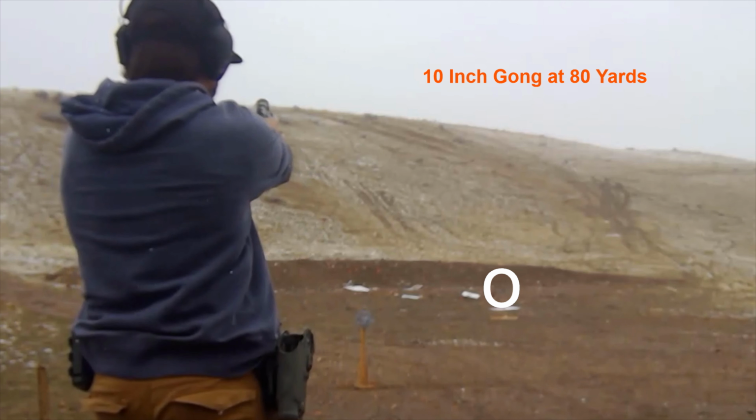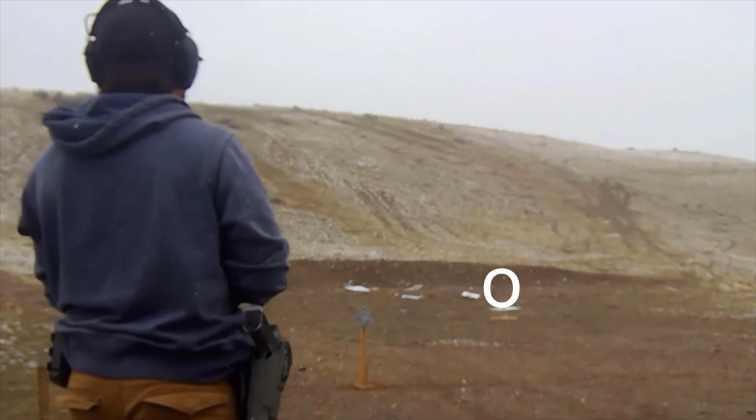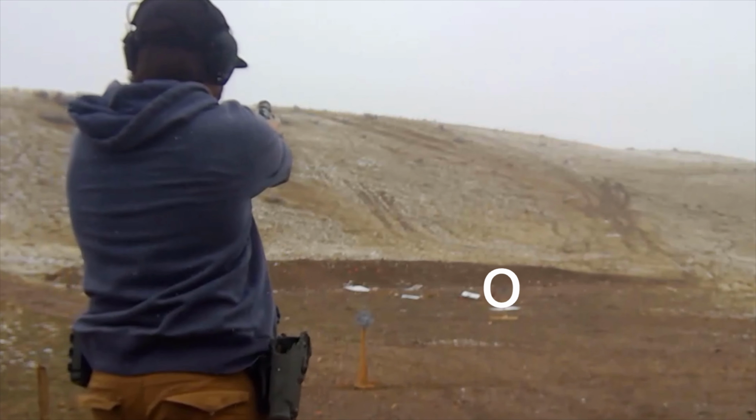So obviously I now have a red dot up here. I have joined the dot gang, and I am super happy about it. I will never leave. This thing is absolutely amazing, and I cannot imagine going back to iron sights, although I know that I will have to with other guns that are not optics ready. But if I can, I will slap an optic on a firearm from now on, because this is just automatic. I felt like once I had it zeroed that I just couldn't miss. It's really great. So this is the Holosun 507C V2.